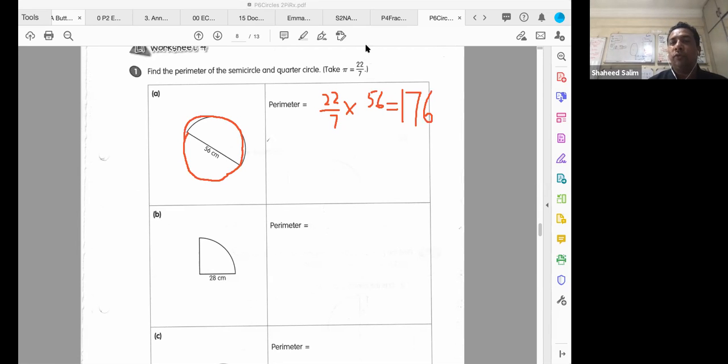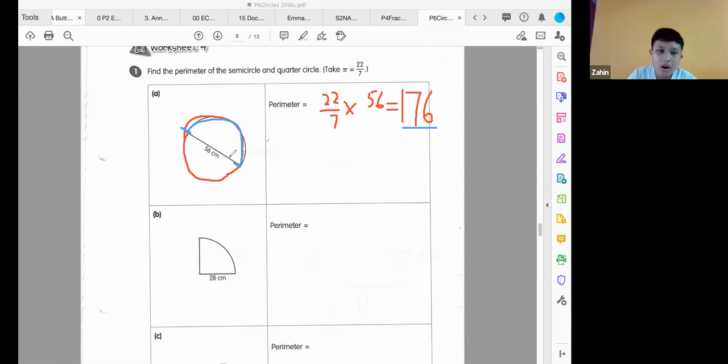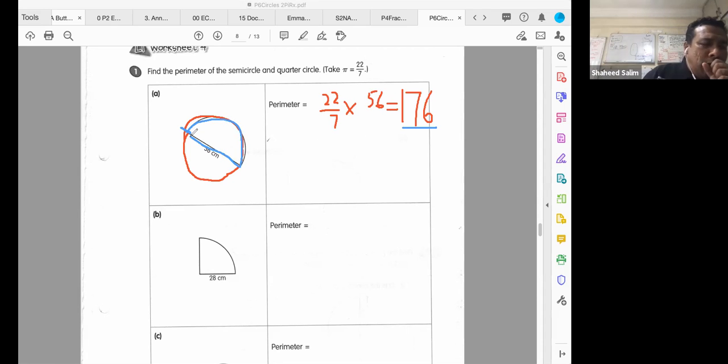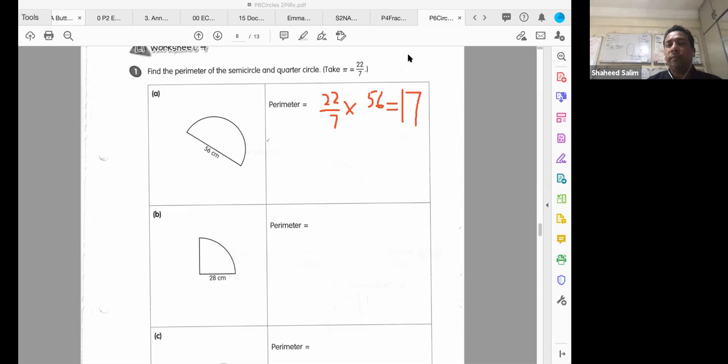What is it they want you to find? They want you to find half of it. So you must divide it by 2 first. 176 divided by 2. Then you can get this one. But don't forget to plus this thing here. So can you try? You take your 176 divided by 2, and then you must plus this thing here. Can you try?